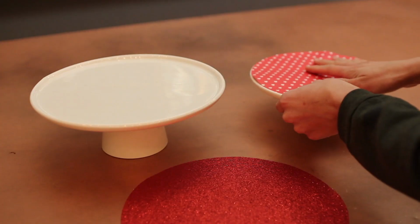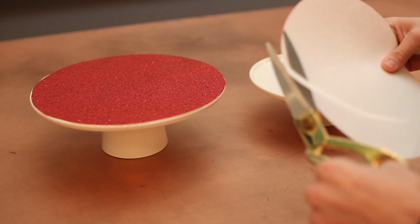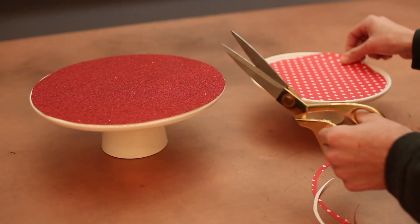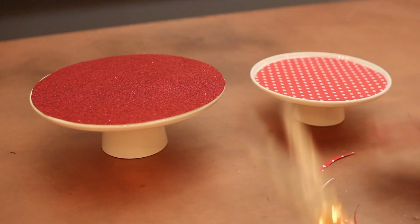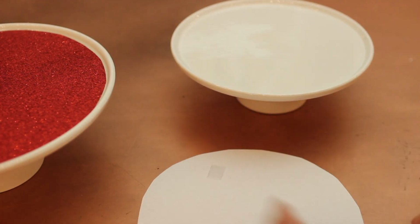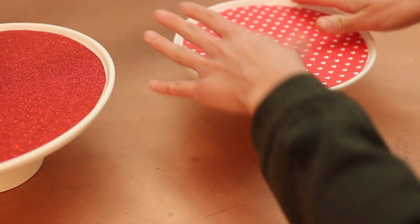These are going to be a little bit too big for my platters because it does have a little rim on the edge, so all I have to do is trim them down a little bit more to fit snugly in the middle. Now all you got to do is place a couple pieces of tape on the back of those pieces of paper and put them back onto the platter, and voila!